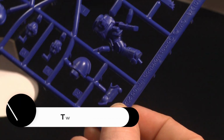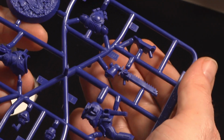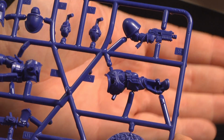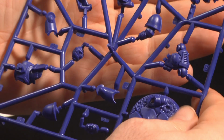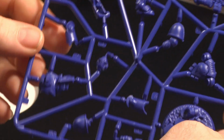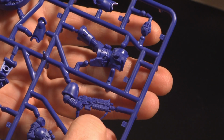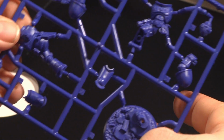We have here another melee specialist, so he's got his chainsword out and he's got his bolt pistol in the other hand, with some iconography here to display his faith. So again, another interesting Space Marine. We have here another guy with a full-on bolter with a proper magazine, so this is a heavy bolter, so it'll be one of the heavy fire specialists. But as you can see, these are a bit more conservative than the actual Death Guard ones. We have another one here with a standard long reach bolter, but no actual specialized weapons on this guy.